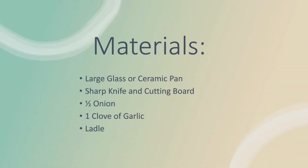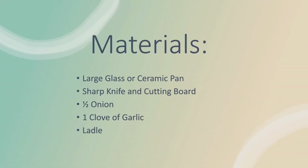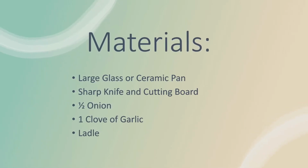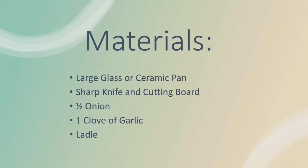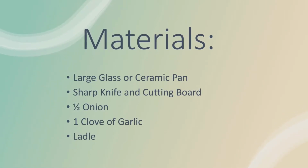Enjoy. To get started, you will need a few materials. You will need a large glass or ceramic pan to put your chicken in, a sharp knife and a cutting board, half an onion, a clove of garlic, and a ladle.